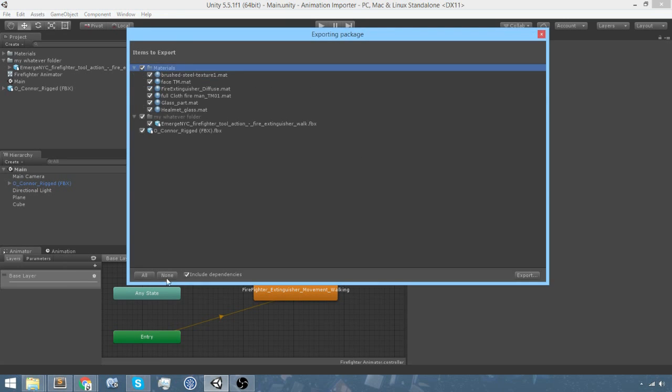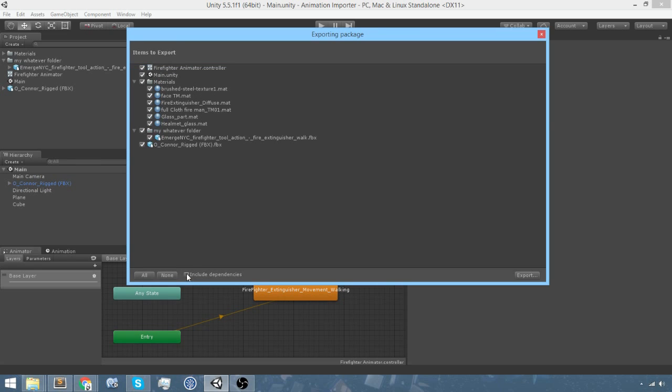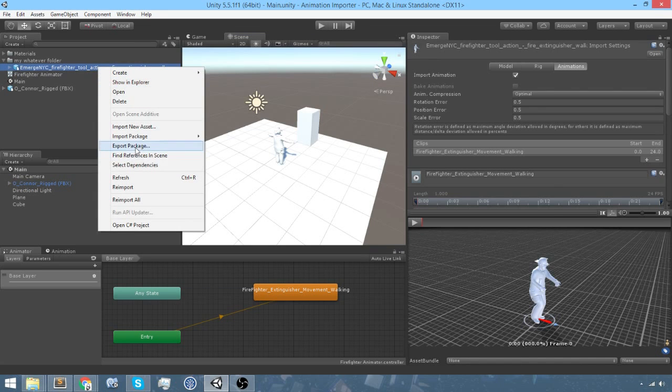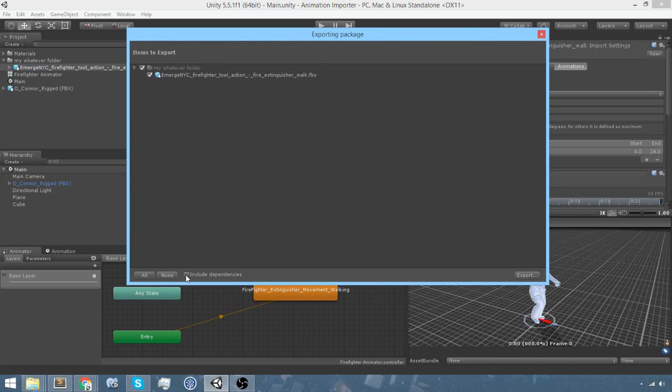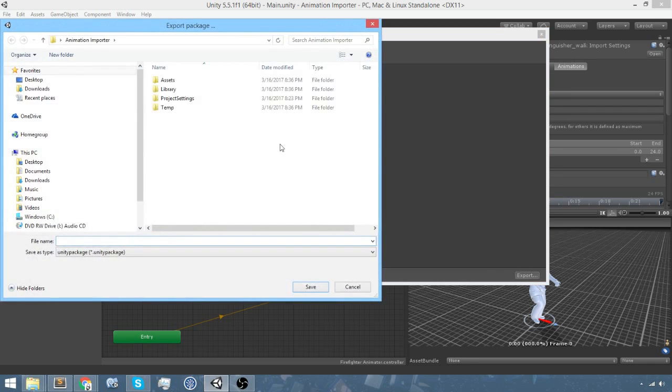If I click this checkbox down here, oh crap, that did something. It should actually do the opposite of that. There we go. And this is the only file that you need to export, so let's go ahead and export it.